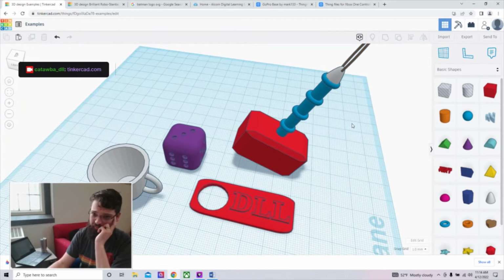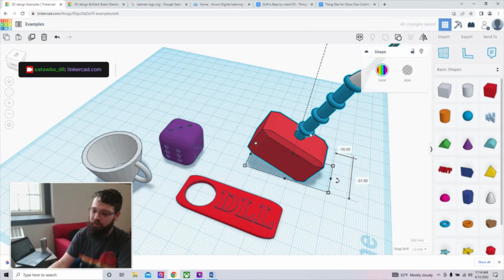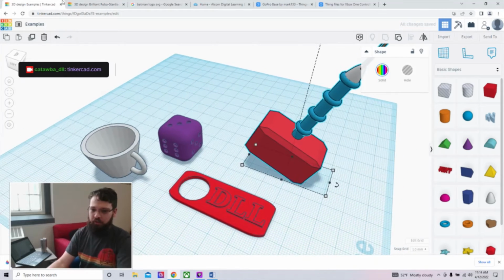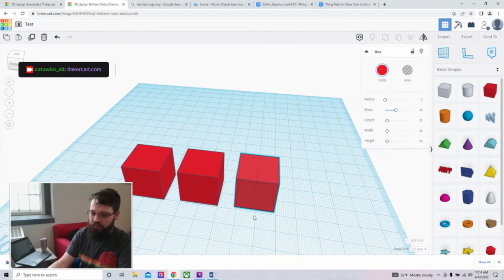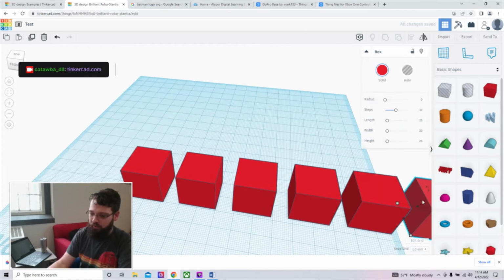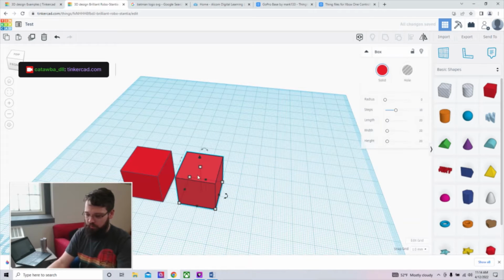Thor's hammer. I see one of those the lady showed me around, and you have a little Thor hammer. But that's in 2 pieces, correct? It is. This is one, but you can make it into two. You can make it into multiple parts. So that's the duplicate. If I keep moving it, it'll keep doing that.